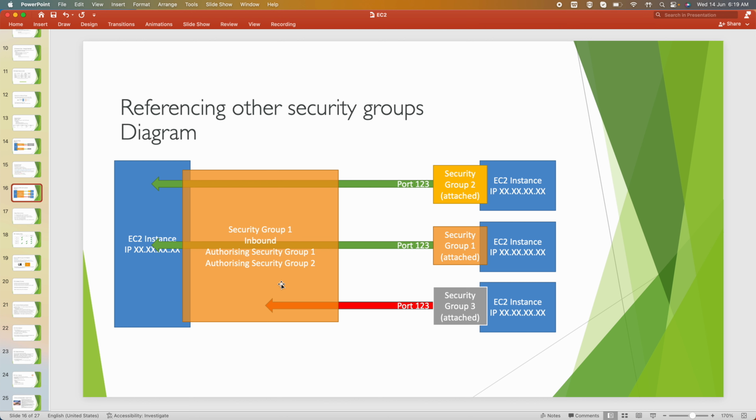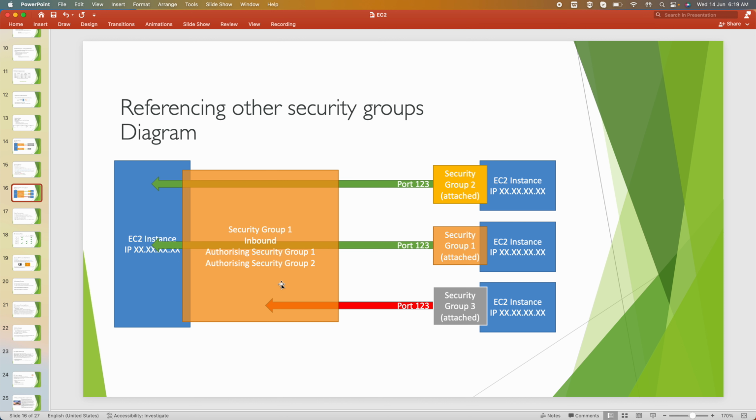What I'm doing is adding this particular security group 2 to security group 1, so that all the rules in this security group will be allowed. This security group is attached to an EC2 instance, and this EC2 instance will be able to access my first EC2 instance.